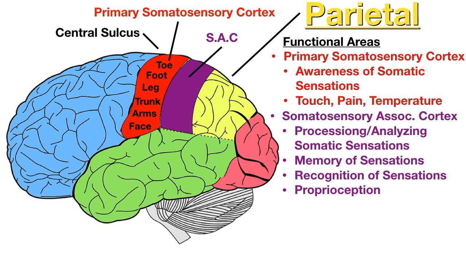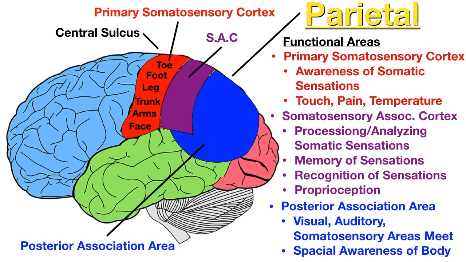So for example, if we close our eyes so there is no visual stimulus and we're handed an object, let's say an apple, we can feel the shape, the firmness, the texture of that apple, maybe we'll feel that stem. And as we process and analyze that information, we're going to compare it to old memories from when we've held an apple before, and through pattern recognition, we're going to know that we're holding an apple without actually seeing it. And it's the somatosensory association cortex that allows us to do this. There's also a component of proprioception with the somatosensory association cortex. And the reason for this is as we process all that somatic stimuli, it allows us to gauge our body position in space.